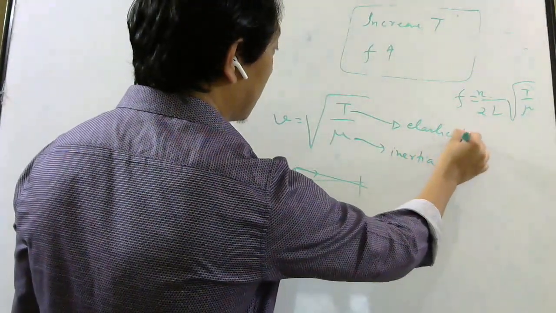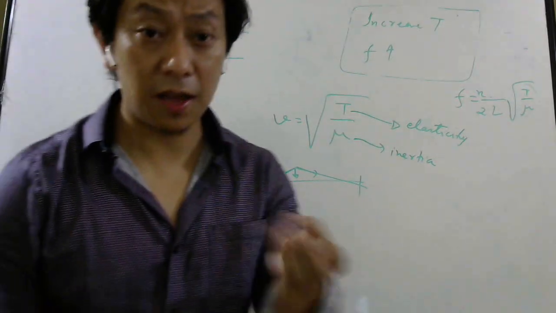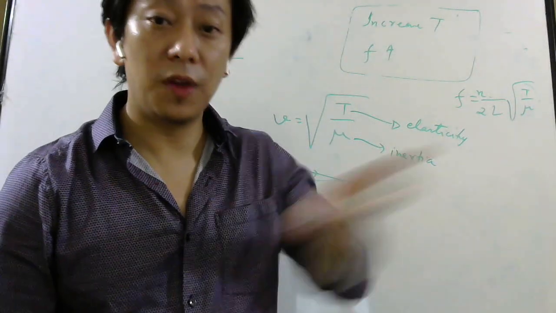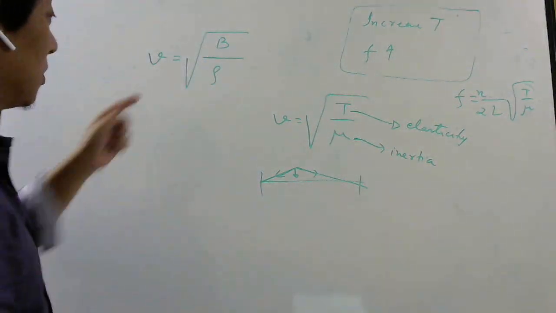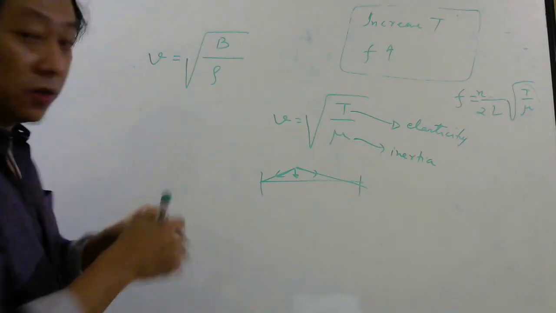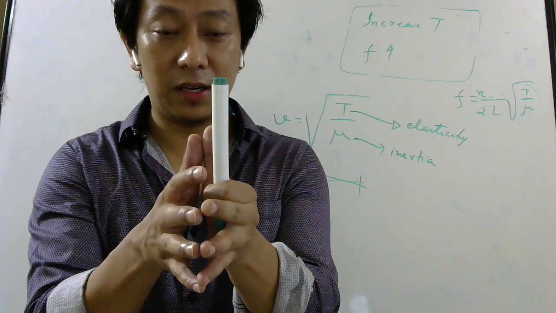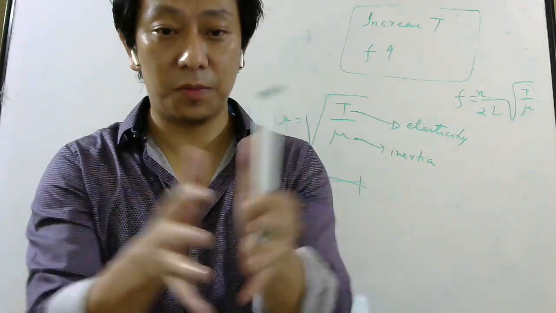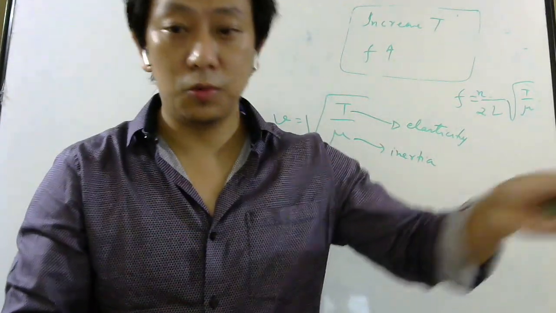This itself has been asked in one of the CET exams: what two properties must a medium have so that waves can propagate? One is elasticity, the other is inertia. So in case of sound traveling in air, what happens? The air gets compressed and then decompressed, right? This compression and decompression, which is called compression and rarefaction, travels through air.